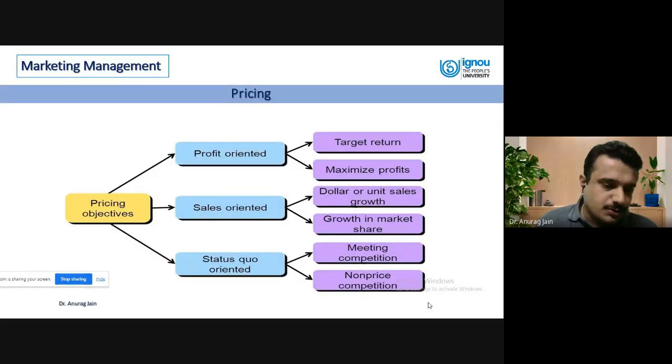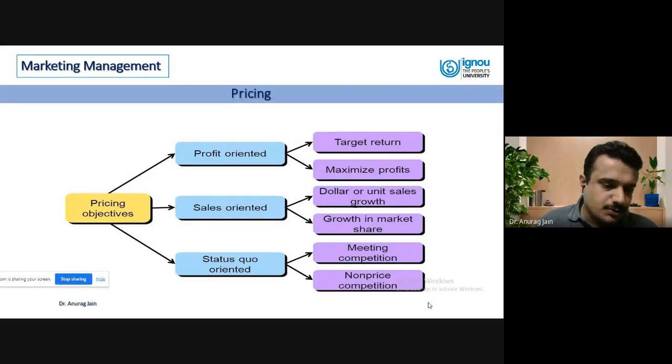So today you are selling 500 water bottles, tomorrow you want to sell 600 water bottles, but you don't want 50 rupees, you want 60 rupees as a margin, you want 70 rupees as a margin, right? Whatever price at which you are offering. So what I'm trying to say is, it can be a target return which you keep in your mind, or maybe another objective is to maximize your profit. That can be done through profit orientation.